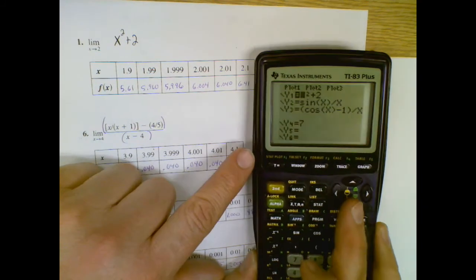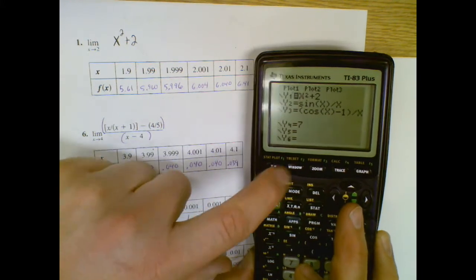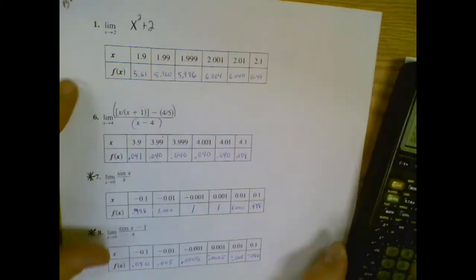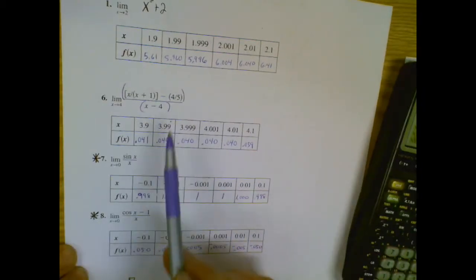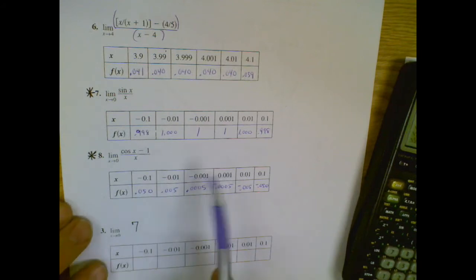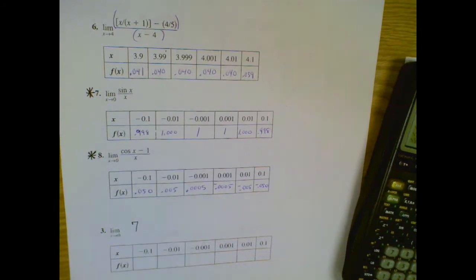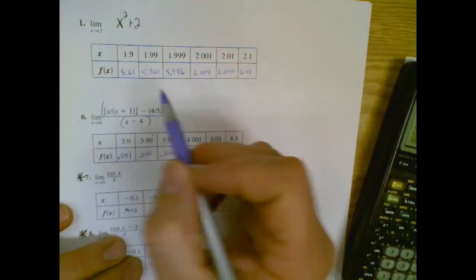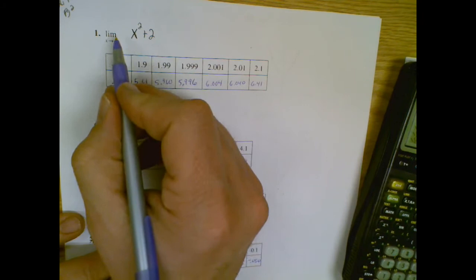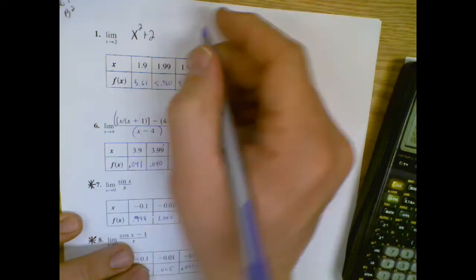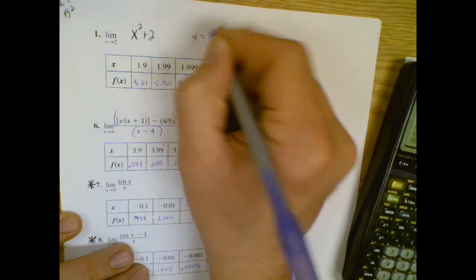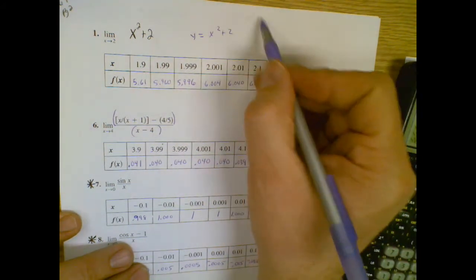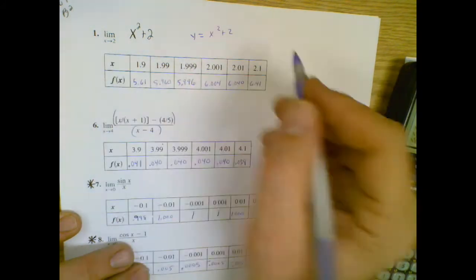Whereas if you just plug it in down here where we graph, you can go to the table. As you can see, I've typed in all these equations before. I deleted that one earlier, sorry, but I had it in there and filled them all in, except the last one. We'll get to it in a minute. The idea is when you have a chart, if you're wanting the limit of this function as x approaches 2, that is the equation y equals x squared plus 2. You could look at that curve, you know it's a smiley face up, and you could look when x is 2 and what the y value is.